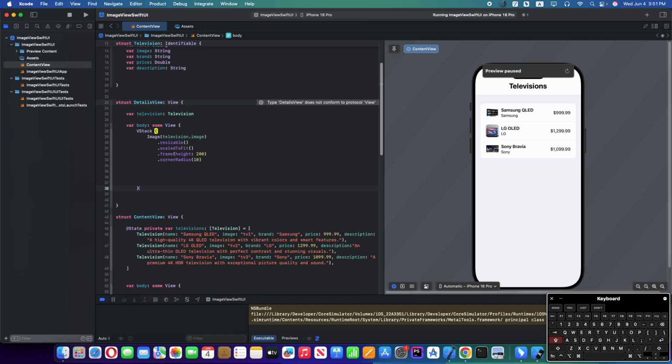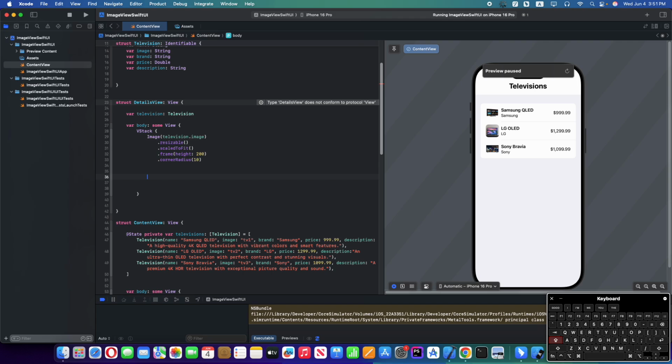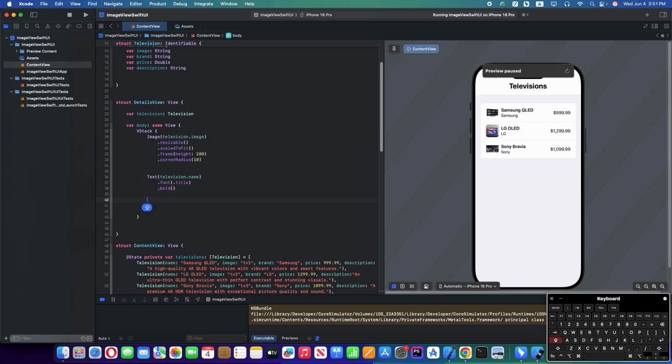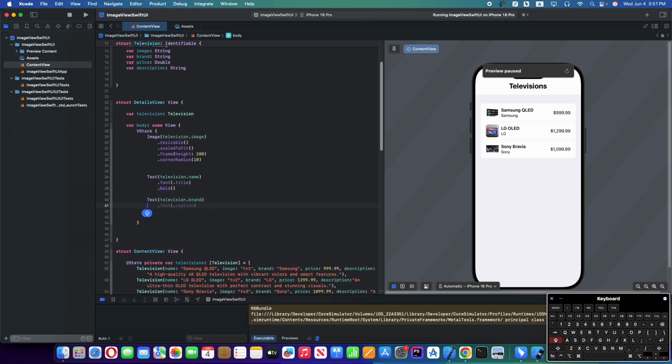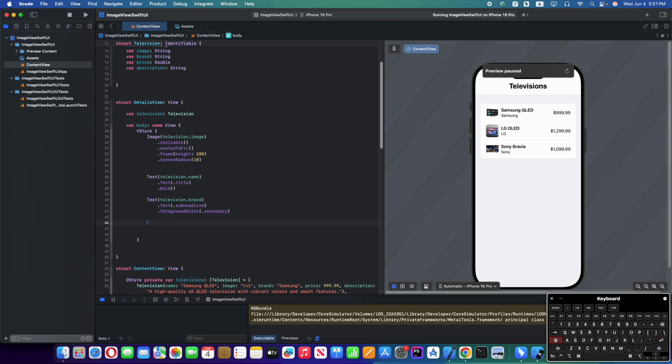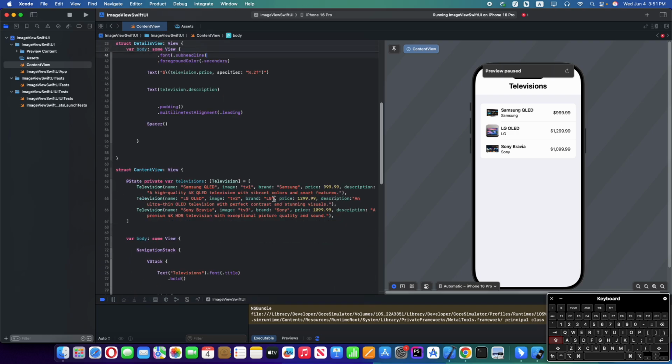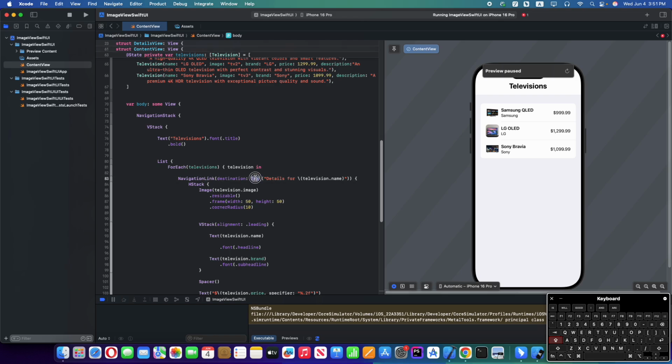Now let's add text, television name, font title, bold, and then again television dot brand, subheadline, secondary, and then price, and then description. Padding, leading, spacer. Good.